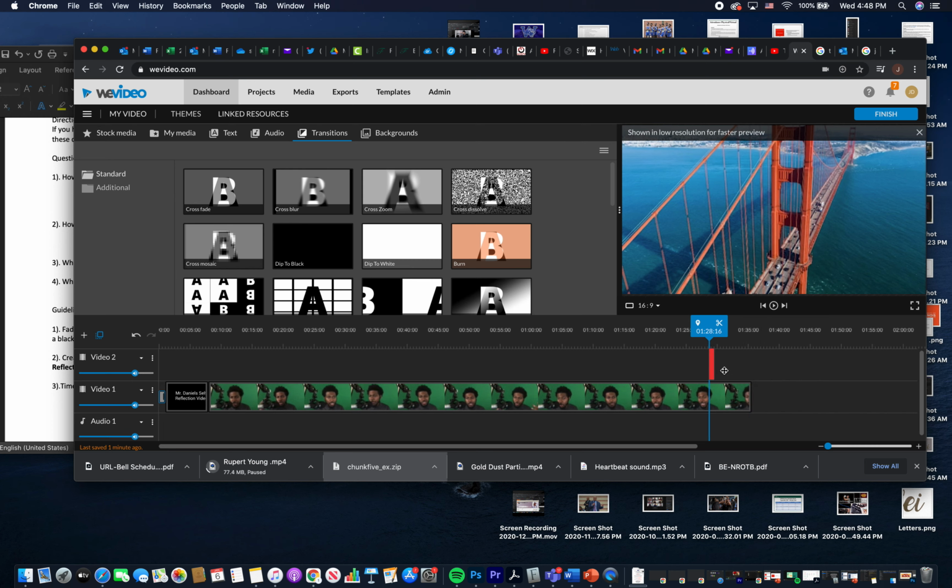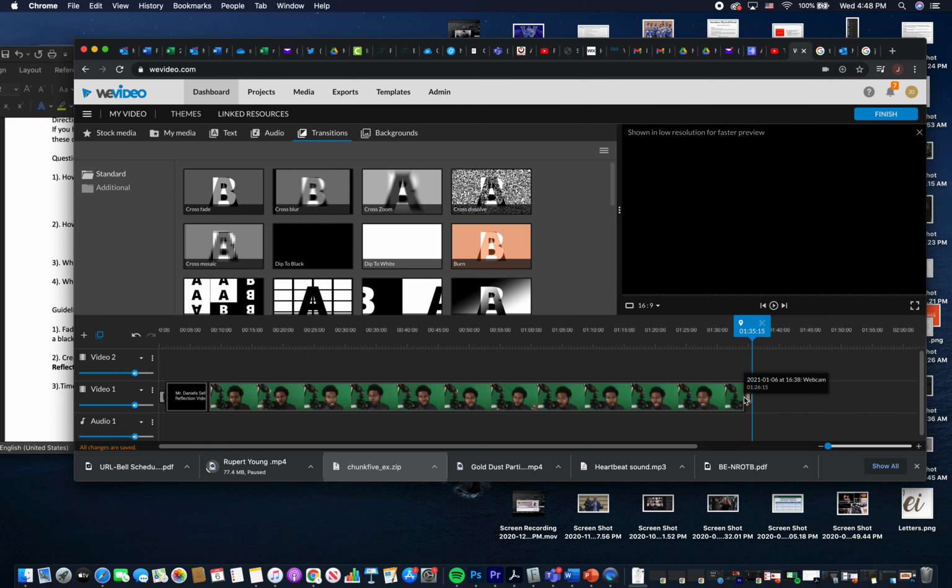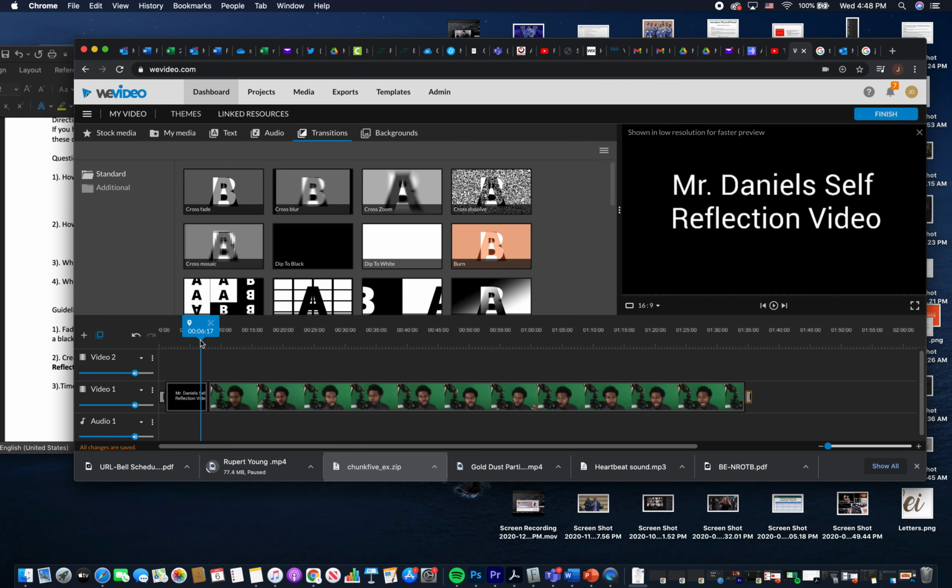Okay. So again, if it's up here and it's red, it's wrong. But if it's at the end of the clip and it turns green, that means it's going to do the effect that you want it to do. So boom, you can hit play, and it faded out like I wanted it to. All right. So now the last thing is over here. I need a transition right there. I don't want my video just popping up.